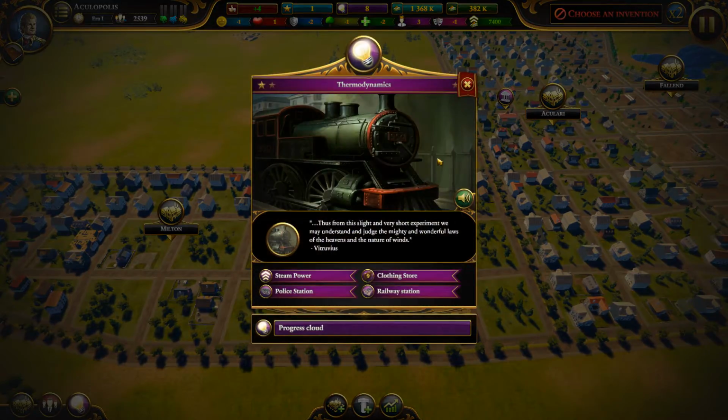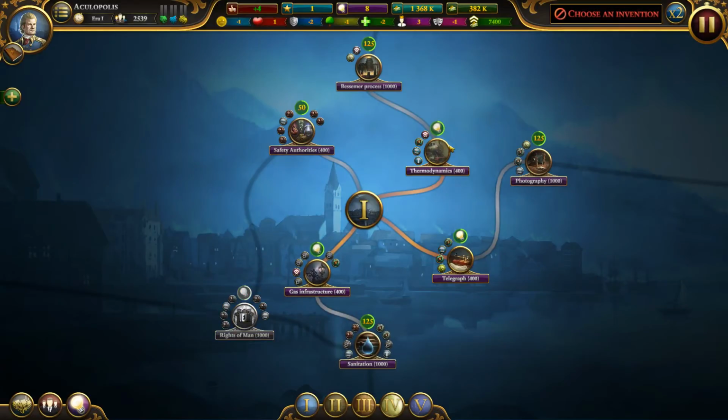Now we didn't have as much money as we'd like, so we can't build this right away. That was my fault. So, improve sales in certain industries, nice. Police station, nice.